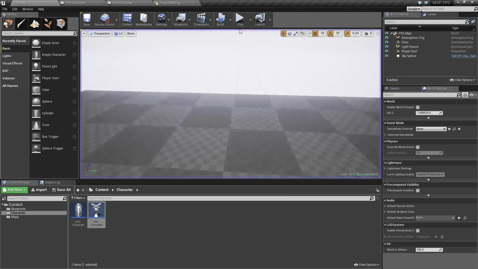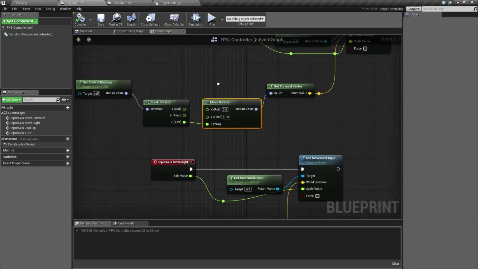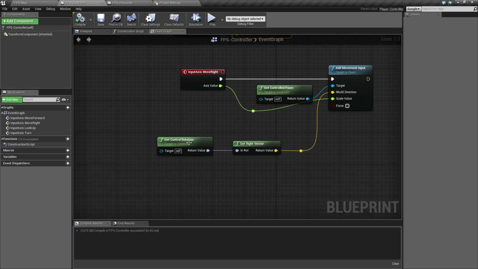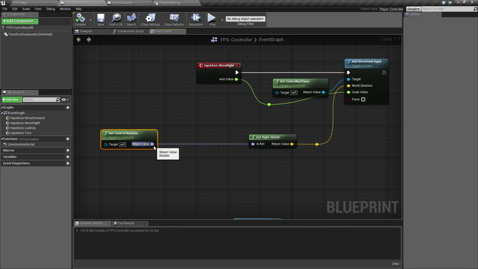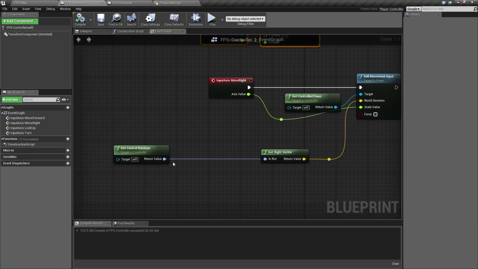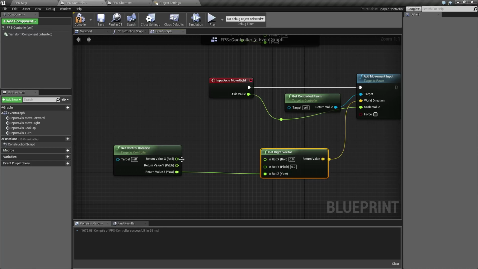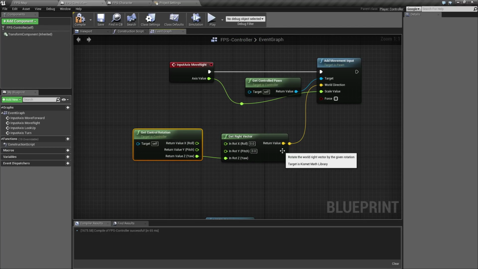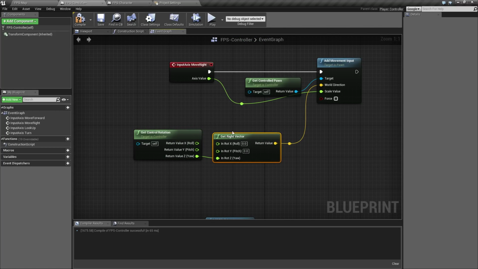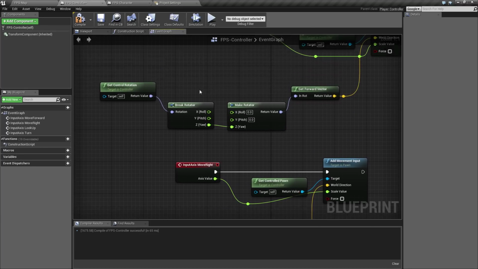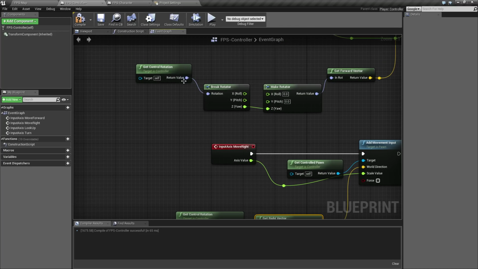Now the other way of doing this, because the control rotation is the output right here, is a rotator, which is a structure which can hold other variables, we can actually do it without these nodes. Let's go ahead and see that. This is simple. Right click, split the struct pin, right click, split the struct pin, and we just hook up just the one we want. That's it. Simple as that. Because a rotator is a combination of an XYZ float, it's a structure, we can actually split the structure pin.